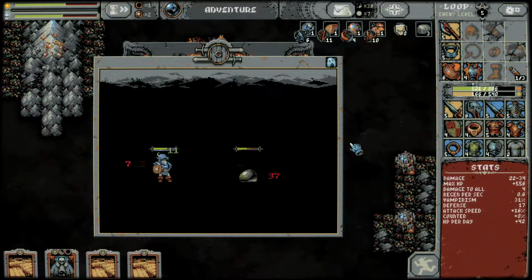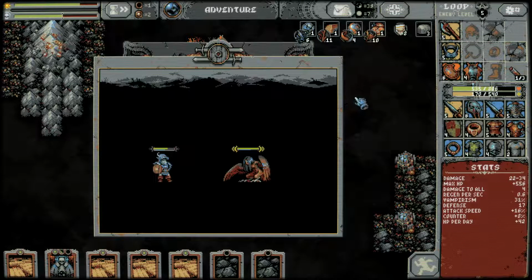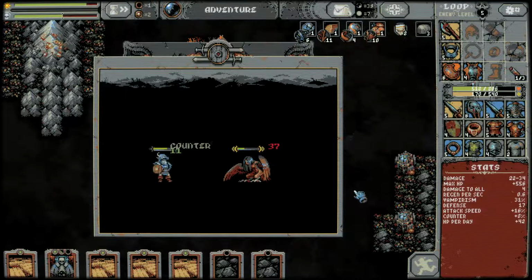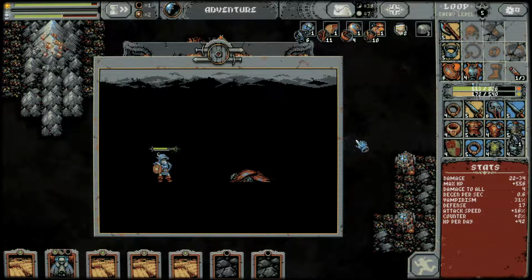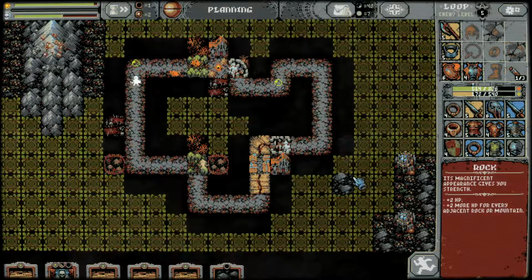But just these little tiny things have added up, like the extra HP on healing per loop and the potions, and some of these new cards really add up in the end. It's quite brilliantly balanced, at least from what I've seen so far this game. The dev's done a really good job on it. Completed the quest, that should have been a lot of XP. We're still quite far off leveling.